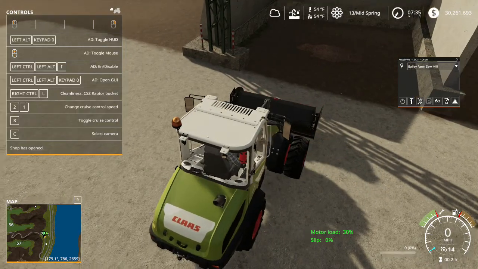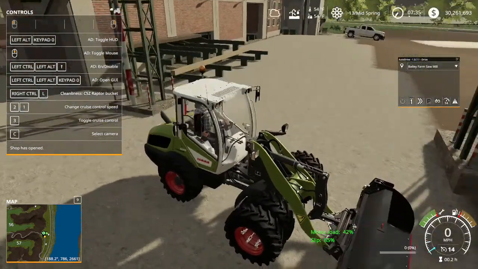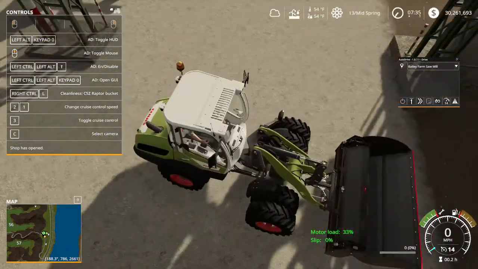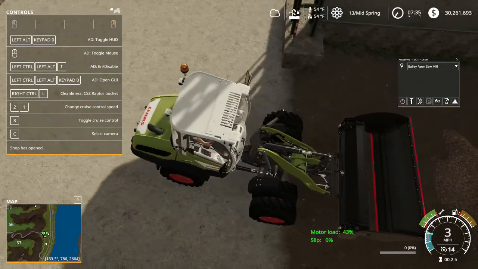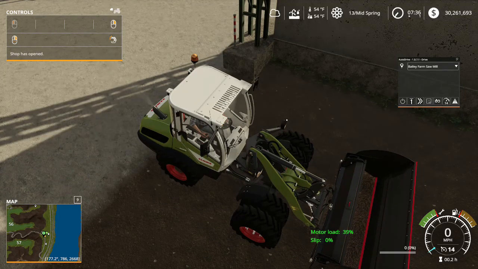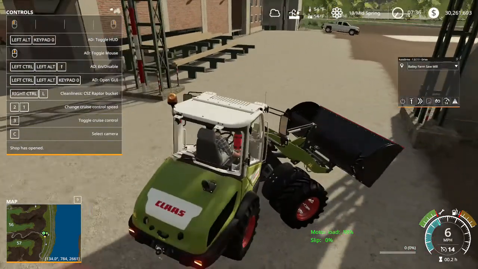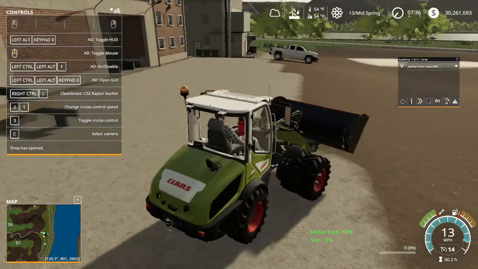Should just be able to scoop them up. Let's try it again. Maybe I have to grab it. Maybe it's like a grabber instead of a scooper. Let's see. Well, you know what? When in doubt and it doesn't work, we send the vehicle back to the shop, which I will do. And we'll just buy a different front loader attachment.